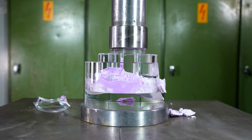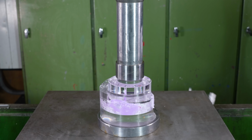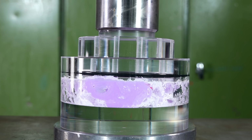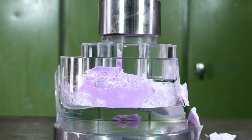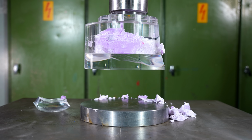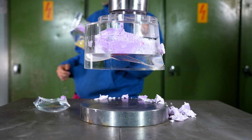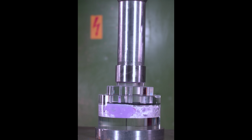Candles. Unfortunately, it flew towards the back wall, so we didn't catch that really well on the cameras. But we had a lot of cameras, so I think you are going to see something. And yeah, that's a bit unfortunate.